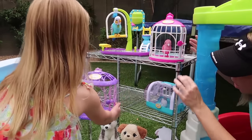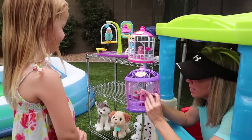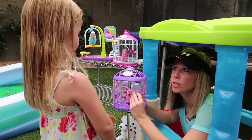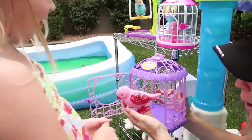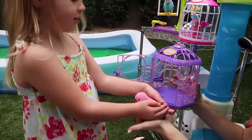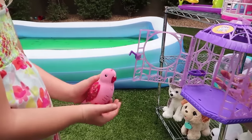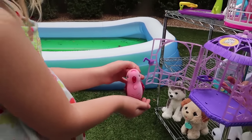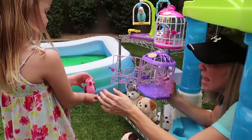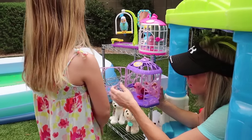Is this a queen bird? Oh, this is Petunia's special cousin. This bird, for some reason, was born with jewels on its wings. Can you believe it? Why does it have a crown? Don't fly away. Look at the jewels on its wings. It's just the way the bird was born. It's a really special, rare bird from the rainforest. Can you believe that? From the Amazon rainforest? And I went all the way down to Peru to get it and bring it back here for my store.